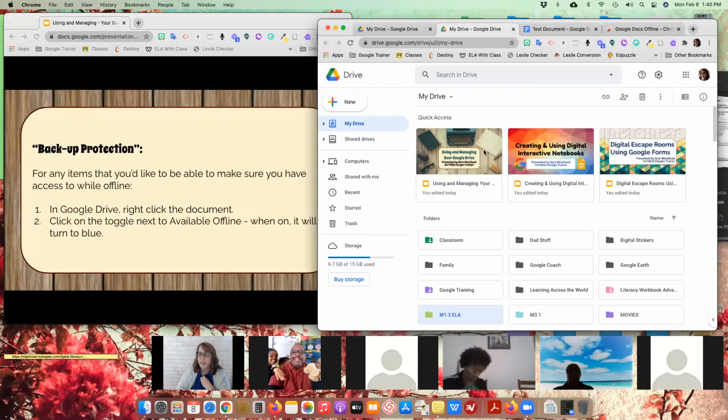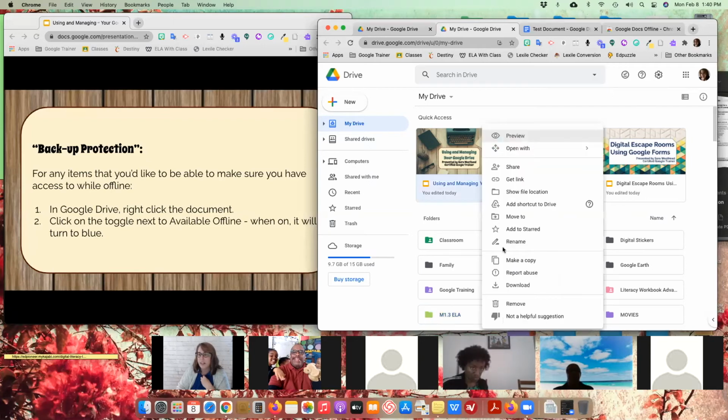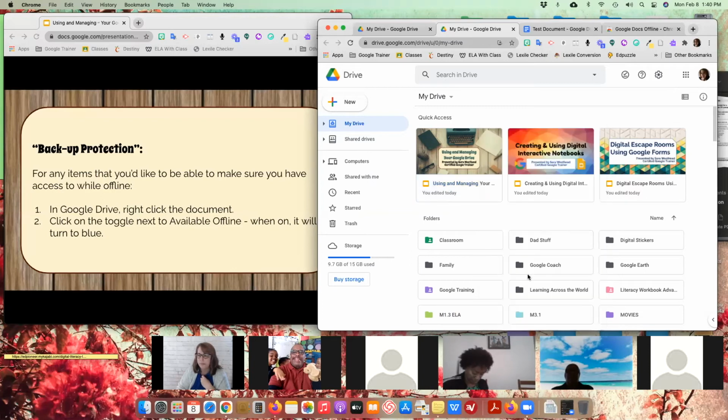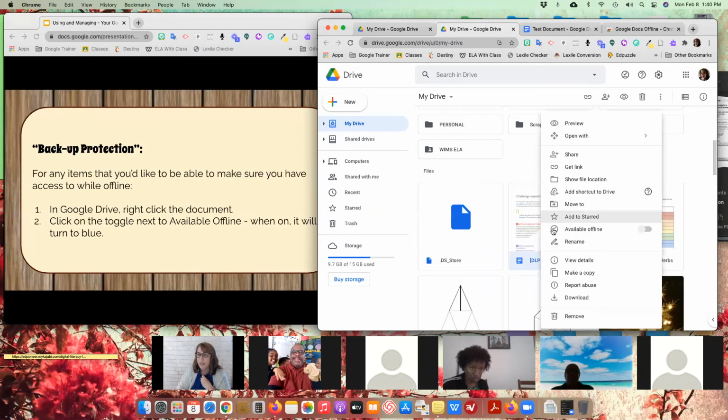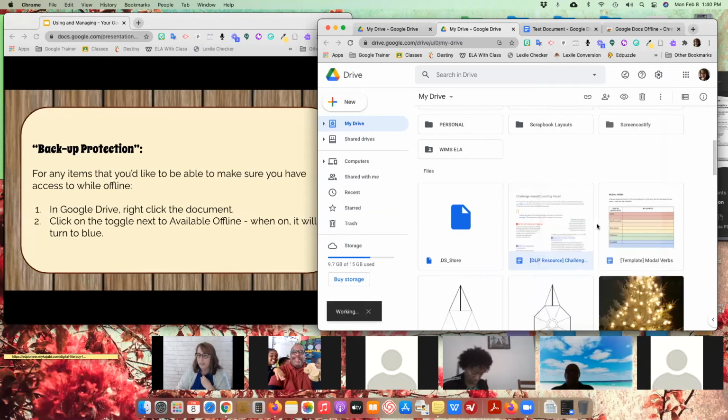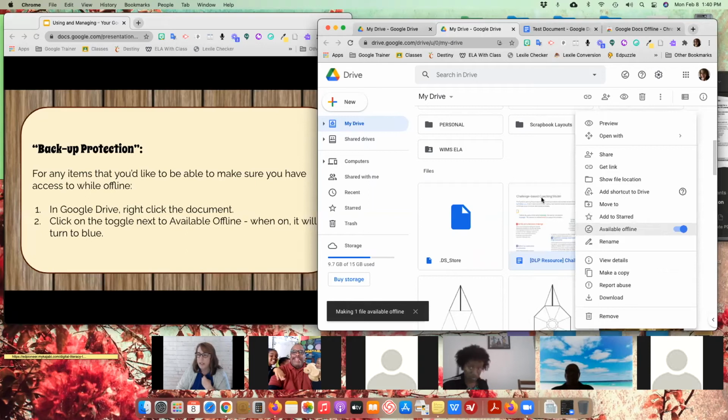All right, so I click on it, I right click on it, and you can set it for make available offline. For some reason, that button is just not showing up today. There we go. Available offline. If you toggle that to on, you can see it's now blue, so you'll make sure that it is available offline.